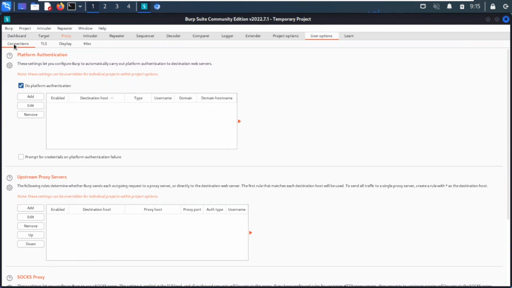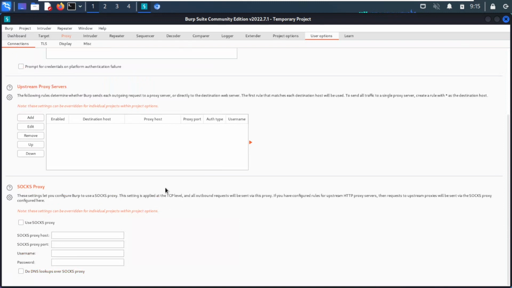The connections subsection allows us to control how Burp makes connections to targets. For example, we can set proxies for Burp Suite to connect through. This is very useful if you want to use Burp Suite through a network pivot.